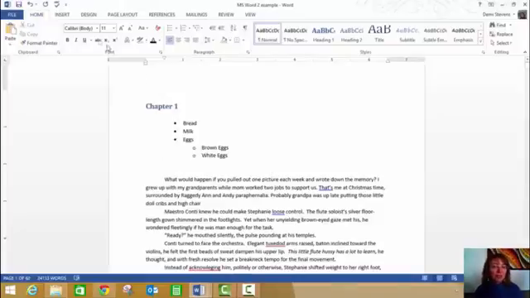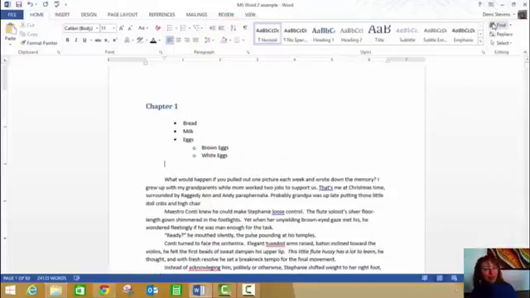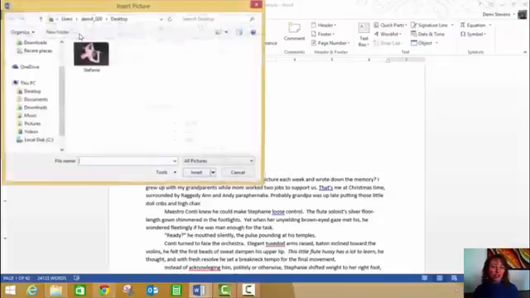The first step is always going to be to save some images on our computer. And in my case, I've saved an image on my desktop, but you may have images saved in your pictures folder. So the trick is knowing where you've put things that you're looking for. The second step is to come on the toolbar in Word, where you have your cursor placed at the spot in your document where you want the image to go. Then we're going to go to that Insert ribbon toolbar and click on Pictures.